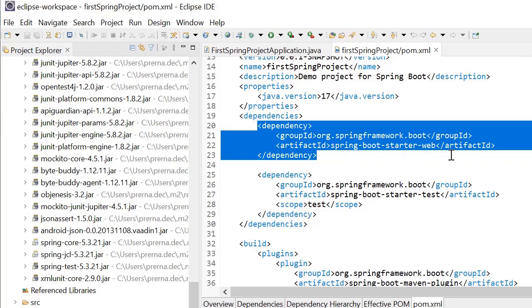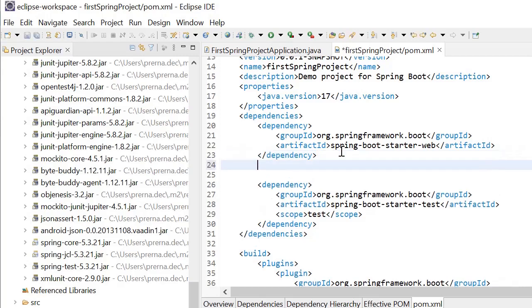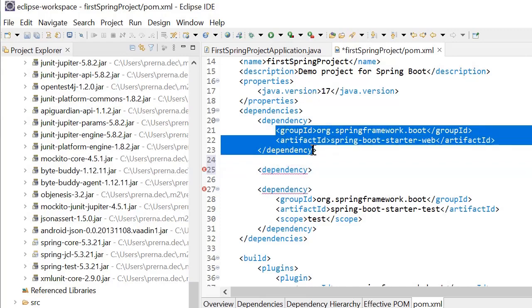In future, if you want to add JPA, instead of generating a new project, you can add a new dependency here, like dependency. If it is dev tools, right?